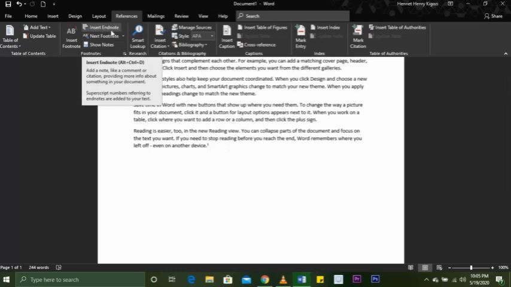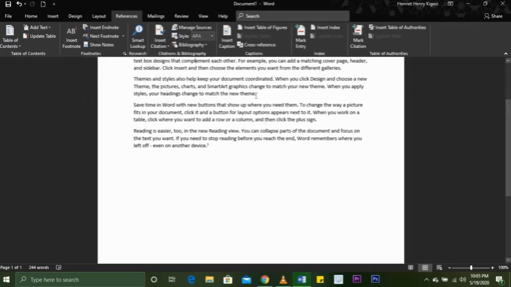So insert endnotes: add a note like a comment or citation providing more info about something in your document. Now in case I want this one, I say insert endnote. I also insert the endnote as well.